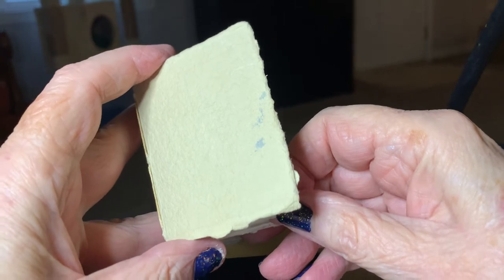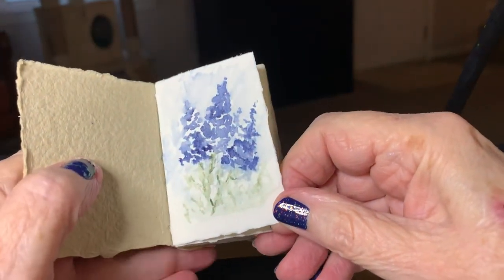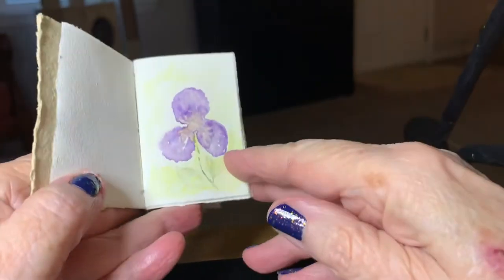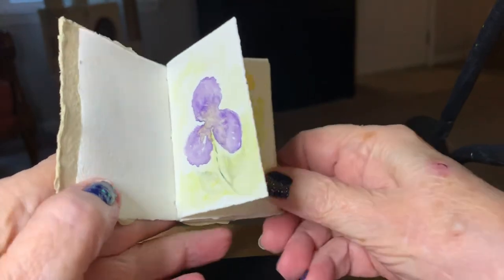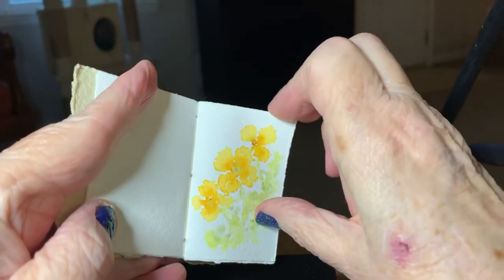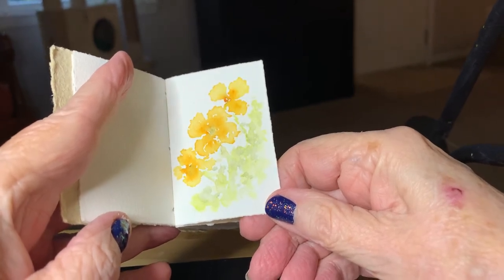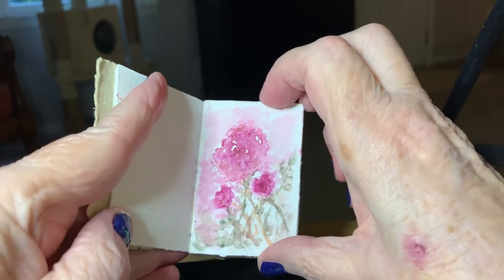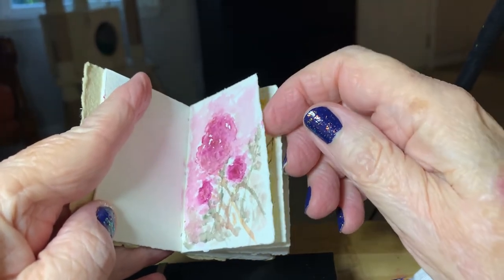I have just been playing in the evenings with this little notebook doing little flower miniatures, and it's been really fun and relaxing. These are my imaginary flowers, so don't look for too much detail. My first one — I like that one — that's kind of like one of my little wild violets that I have in my yard. Some more little wild flowers from outside. I do these with my watercolors, these particular watercolors that I'm using are from a Gallo — they're from Siena, Italy and handmade, and I just absolutely adore them. Even if it's not perfect, I'm just going to leave them alone. They're little miniature fun things to do.